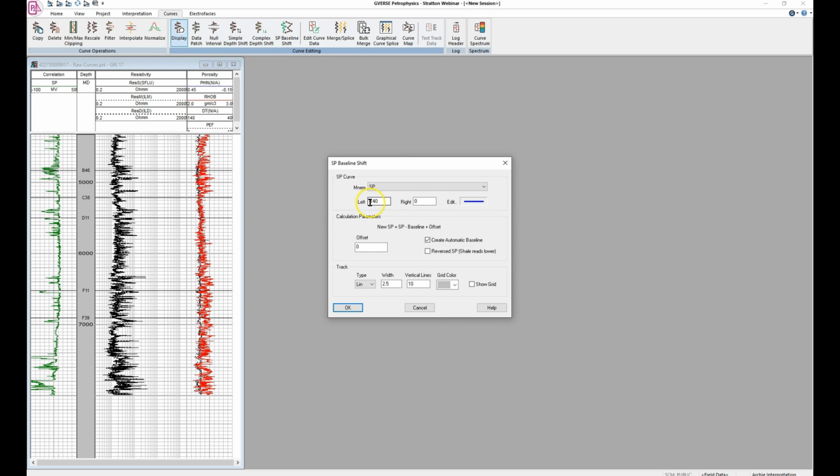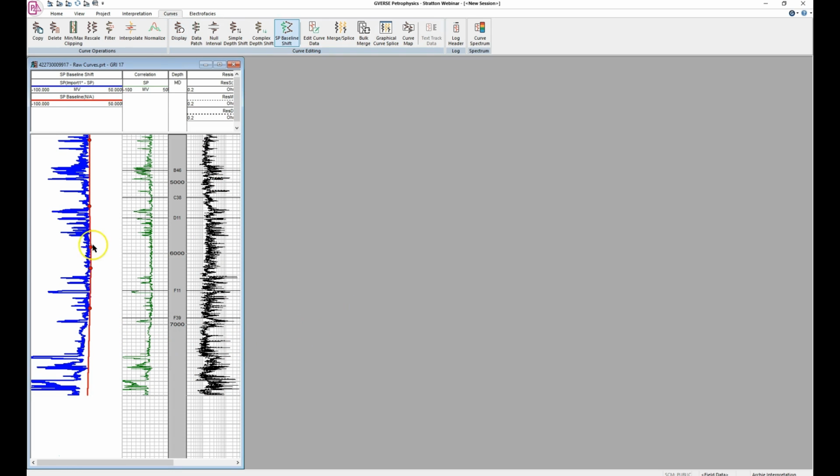And we'll change the scales here. The left is going to be -100. And the right is going to be 50. Go ahead and click OK. Now this red line is the baseline, and it's really quite simple.